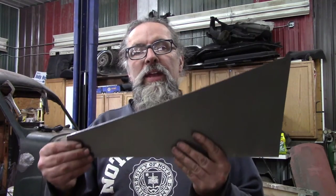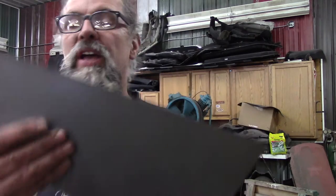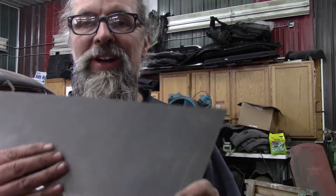So I cut out a couple of pie pieces - just cut one chunk out of a piece of 18-gauge steel I have. I cut it 10 by 18, and then cut it cross-sectioned 8 inches on one side, because it's got to be 18 inches long but I don't need the whole 10-inch width - just 8 by 18. Both of them are pie-shaped so I get two of them. I put one down and lost it already. So I've got that and I've got to figure out how to get the profile.